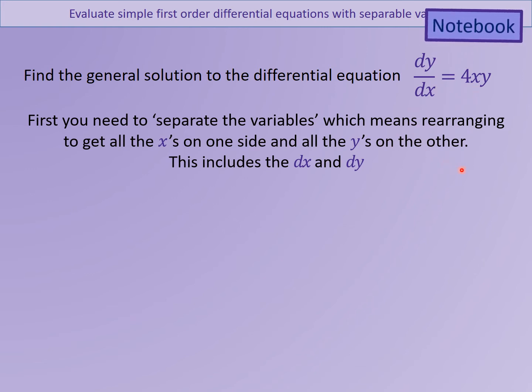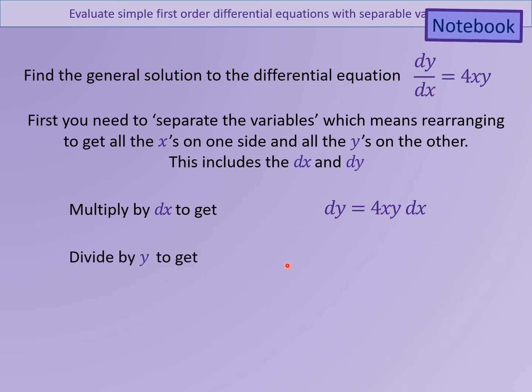Okay, right, so pause there, have a go yourselves while you take down those last bit of notes. Okay, so the first thing I'm going to do, just to make it a little bit neater, is multiply by dx. So I've got that. I'm almost there. I've got the y on this side, I've still got a y on that side. So let's get rid of that y and then I'll be sorted, because then I've just got x's on this side. So there we go. Divide by y gets me 1 over y dy equals 4x dx. So I'm sorted now. I've got all the y variables on one side, all the x's on the other.